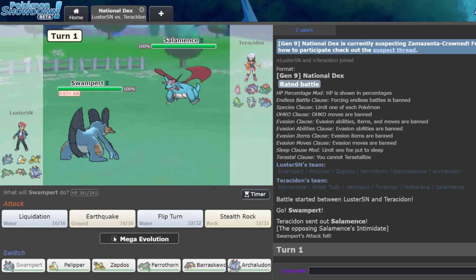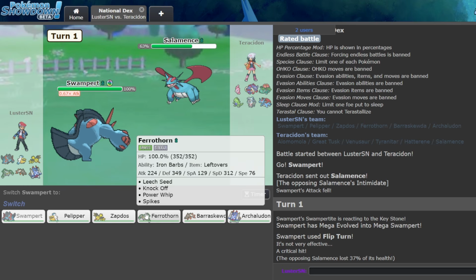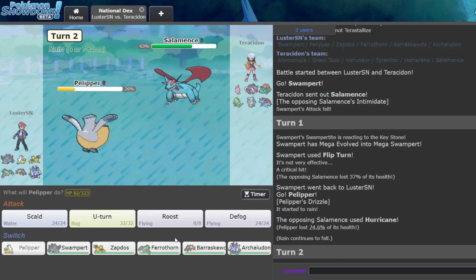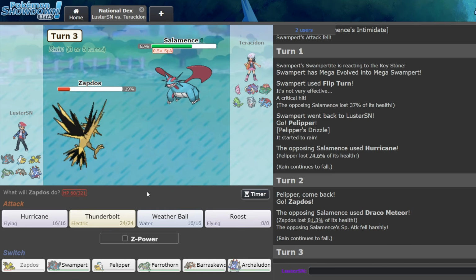I want to get up rocks early if possible. Why are you here? Are you trying to 6-0 me right away? I got a crit, which is cool. I think they're trying to Dragon Dance. Oh, it's special. That's why. Well, what do I do about that? Zapdos on the Hurricane as they Draco that time. Fair enough.